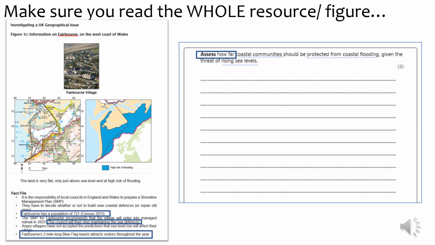As you can see here, if it doesn't bring in enough money or there aren't enough properties there, then those places should not be protected. Money should be spent in other places where they are of more value. So by understanding the question first, then picking out key facts I'm going to use, I've then got a perfect 8-mark answer. All of my knowledge for that is coming from this resource. So I have to be really good at annotating and picking out the facts I need.